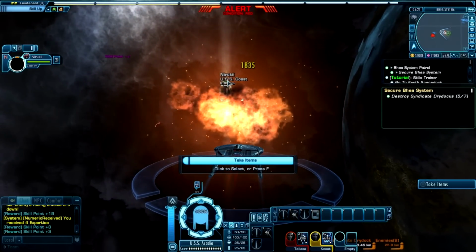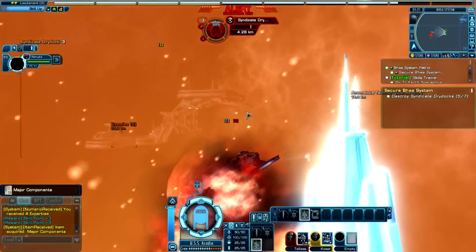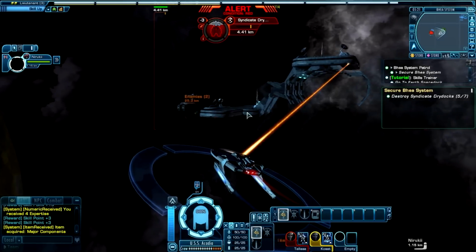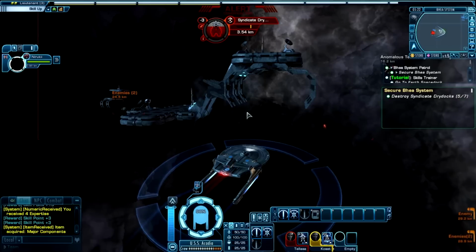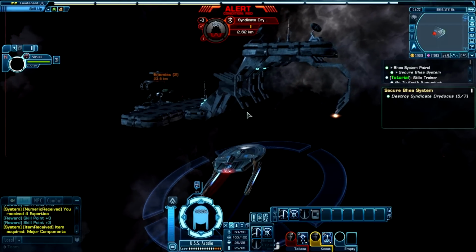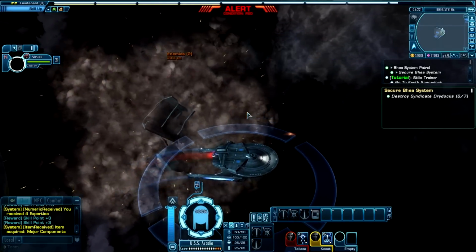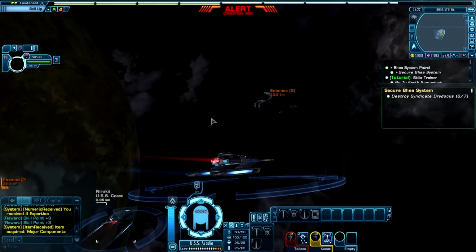There we go. Alright. Major components. Engineering SIF generator Mark One. Well, I'm not an engineer, so oh well. You can give that to an engineer if you have one on your bridge crew though. For ground combat, they have items to equip too. They can't use the engineering kits, so if that's a kit, you can't give it to them. But they can use shields and stuff like that. You do have to equip them with weapons if you want them to be more effective, like better phasers and whatnot. Yeah.